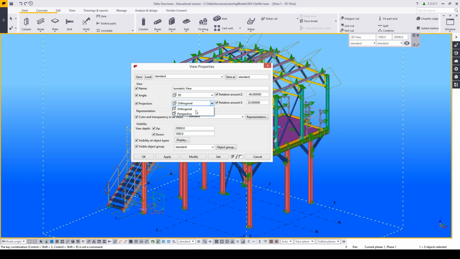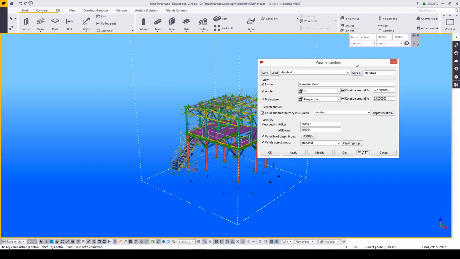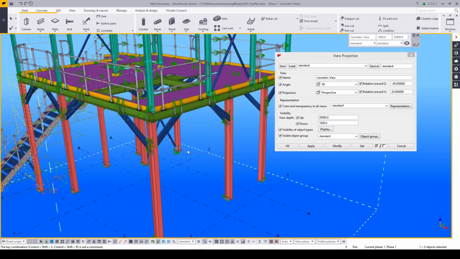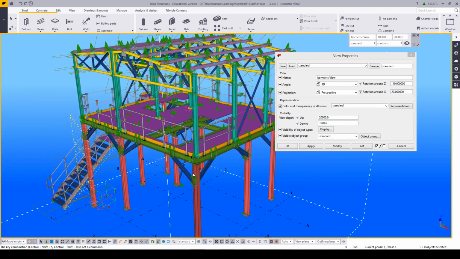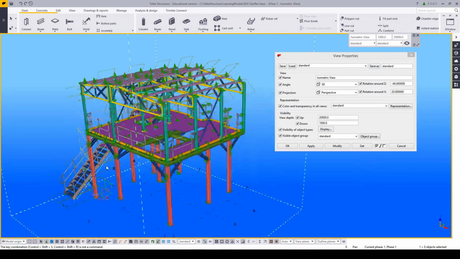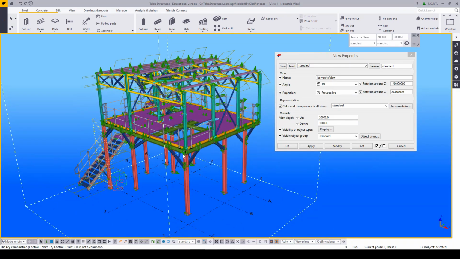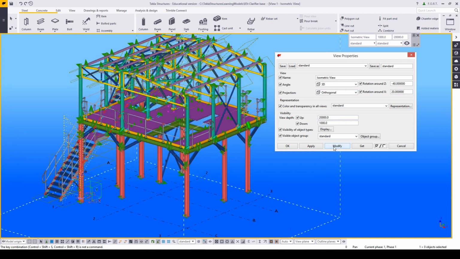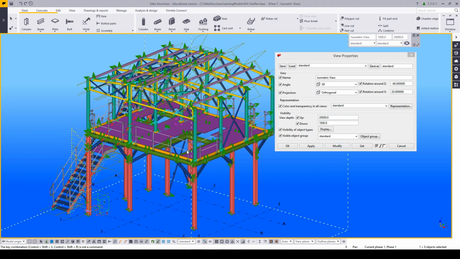After that, orthogonal or perspective. Some people do like perspective. To me it just looks very wonky and really it throws me off completely, especially when it comes to seeing if stuff is actually straight. So that is more or less a matter of preference, but I'd say it's easier to avoid mistakes with orthogonal.